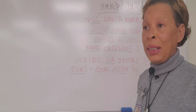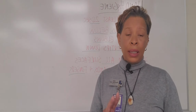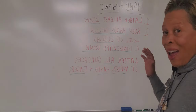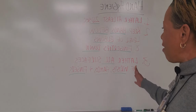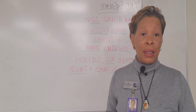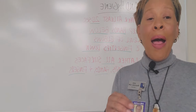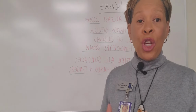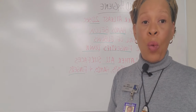So hand hygiene. Hand hygiene has two critical element steps, step number 5 and step number 7. Okay. I have broken down the variables in each of these steps for you. Right now I have broken down step number 5. Step number 5, the critical element step, has 3 variables, not 1, not 2, but 3 variables that could potentially cause you to receive an automatic fail if you incorrectly perform one of these variables, or if you omit one of these variables.